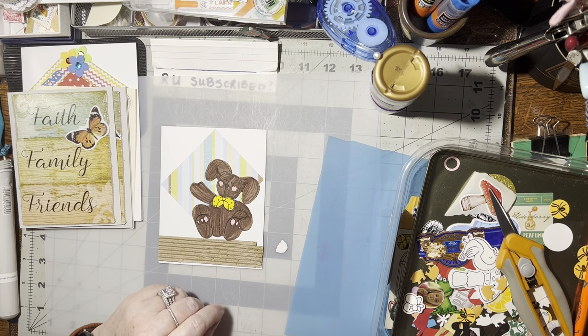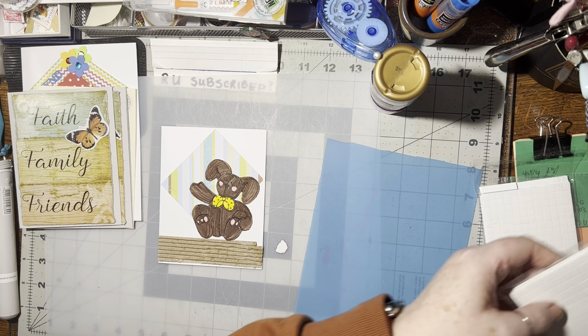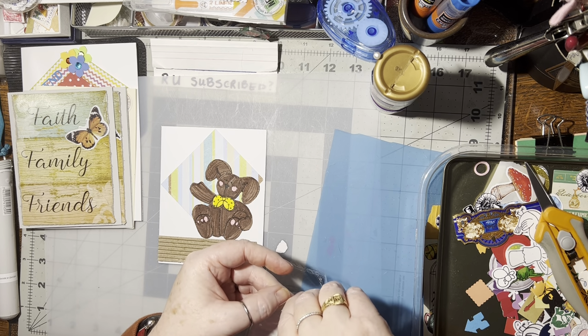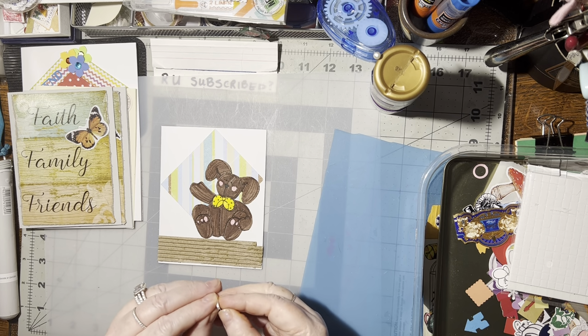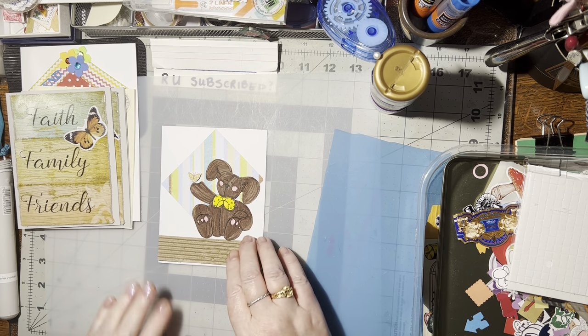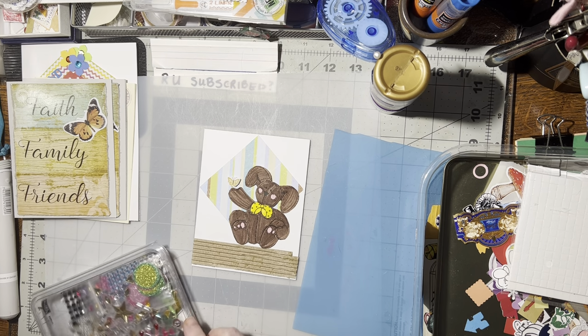That's cute. All right, now I have to 3D that where this 3D thing's going. Now I had one out. All right. There. That is adorable. He's catching them. I like that. Okay, now let's get some bling on this real quick, and then we're done.